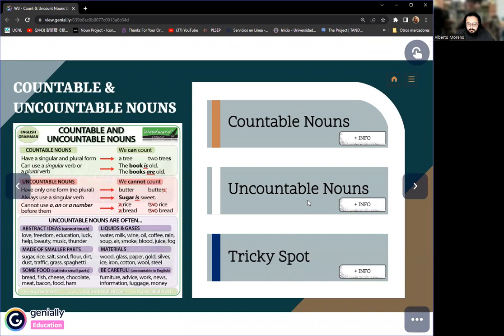Maestro, how much es para las no contables, ¿verdad? Ajá, así es. Y how many es para los contables. Ujú. Sí, claro. Ok. ¿Alguien más? ¿Todo bien? ¿Puedo pasar a las actividades?